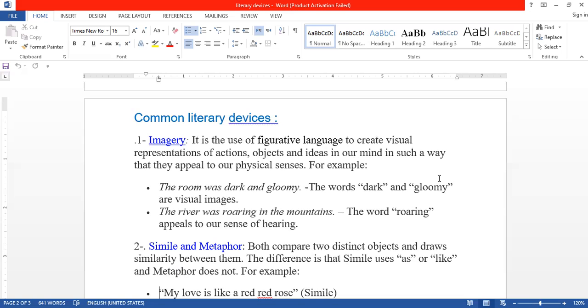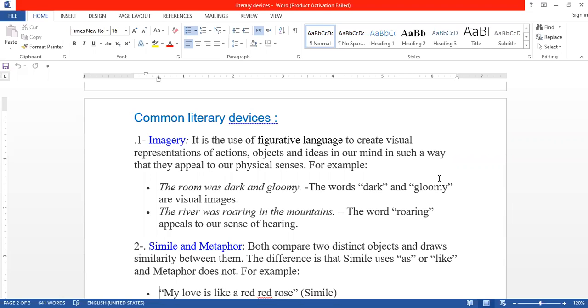Yes. So when you read a short story, for example, or a play, you might encounter a certain description which will push you to start imagining the given situation. All right? In other words, as a human, automatically, when you read a certain event or certain details about something, you will create a certain picture in your mind. This is what imagery means. You will create such an image in your mind.